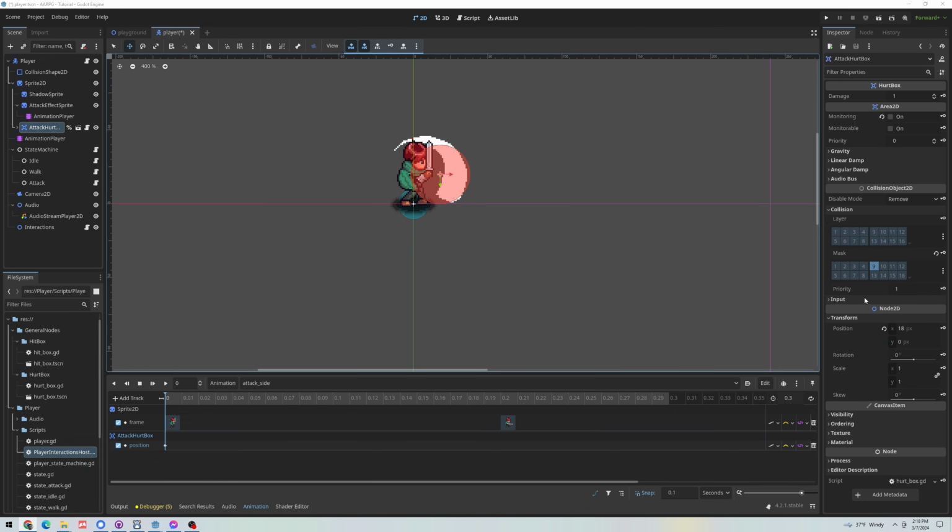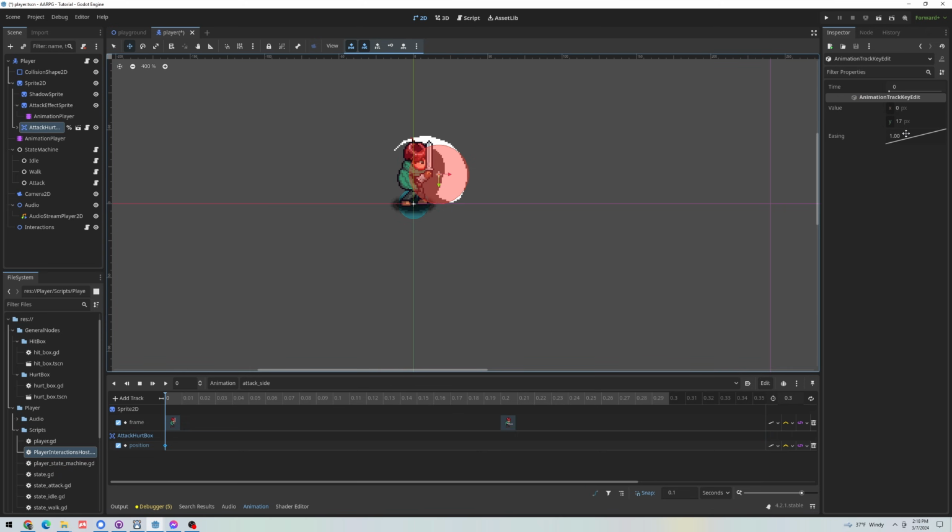Okay, so there we go. We've got that. I'm actually just going to set this to 17. Then they're all 17 pixels offset from the center. And oh, I need to, yep, there we go. Okay, so there's our, oh, I didn't save it. That's on the wrong axis. 17 and 0. I'm just going to type it in manually. I forgot to hit the key button when we were moving it.